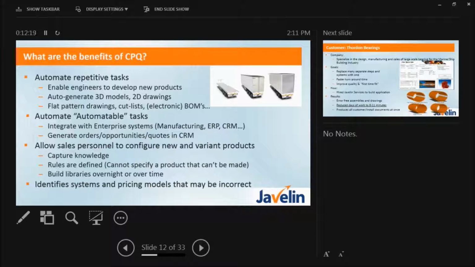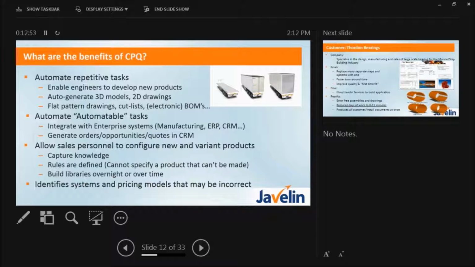We also like to take a look at automating automatable tasks. So when we talk about, for example, taking a simple bill of material and uploading it into an ERP system, still today we see customers that are giving somebody an Excel file and getting them to manually input that information from SolidWorks into their ERP system or whatever management system they use to manage their requirements.